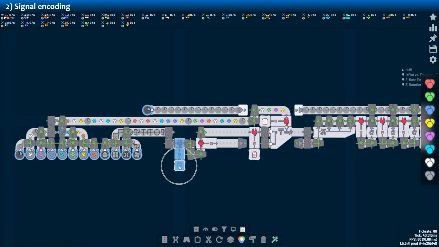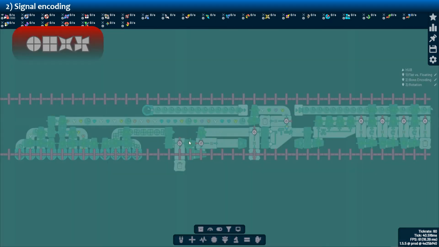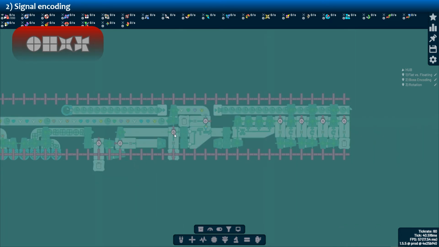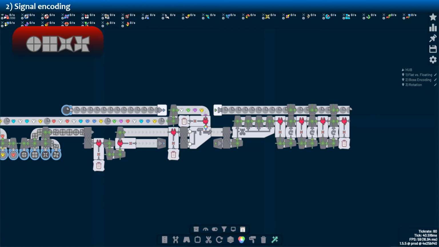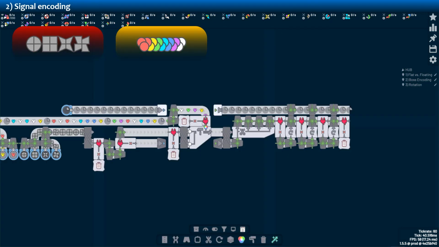this filter right here, this first filter, it requires a signal of the full shape. So either a windmill, a star, a square, or a circle. That's the signal it needs to receive. The same holds true for this filter. Now, this filter needs to receive the color information, so it needs a signal that tells me what the color is. So it needs to contain a paint signal, a color signal, in order to operate this filter.